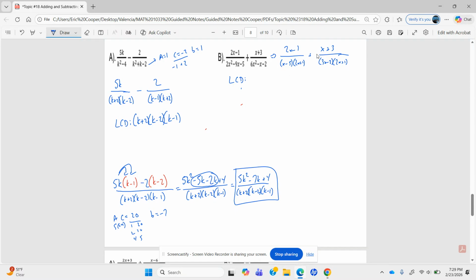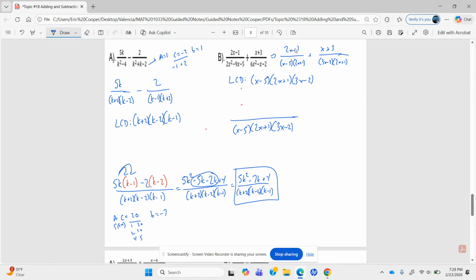We're going to take one of everything here that's unique. So I have an x minus 5. I have a 2x plus 1. I have a 3x minus 2. And I already have a 2x plus 1 here, so I do not need to write it again. The only time I would need to have a squared is if the same one existed more than once in the same denominator, which we don't have here. So this would be my LCD. This would be the bottom of my fraction.